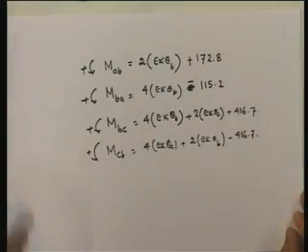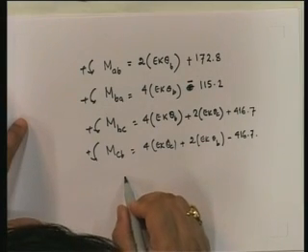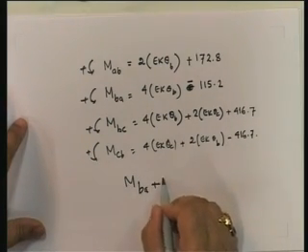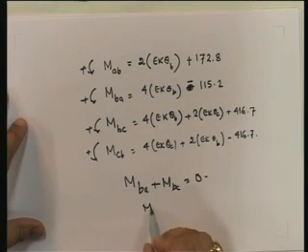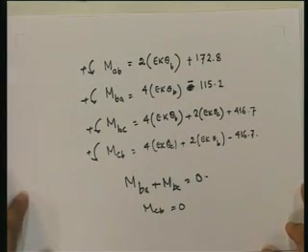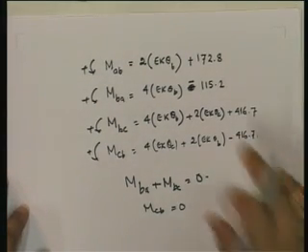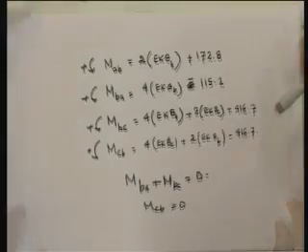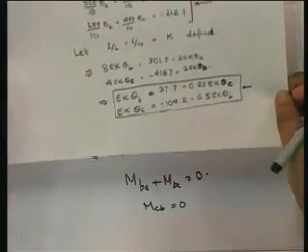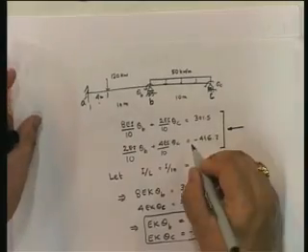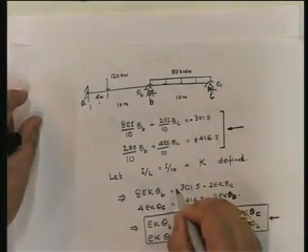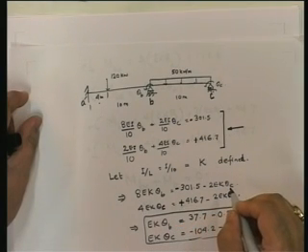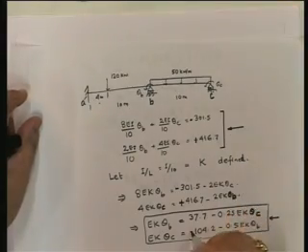So these were the expressions for the moments, and then you had the two equilibrium equations, one which said that MBA plus MBC is equal to 0, and the other which said MCB is equal to 0. These were the equations that we had written down earlier, and I'm just going through that. MBA plus MBC gives me this equation, and MCB equal to 0 gives me this equation. You can look at it. This one here is actually plus and minus.